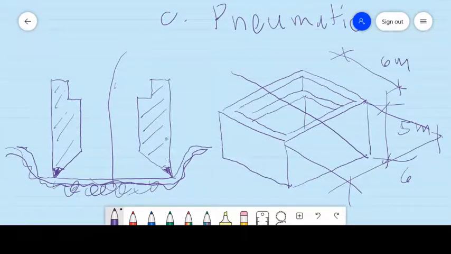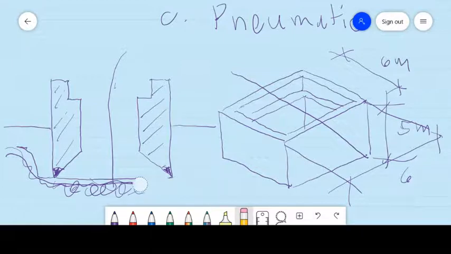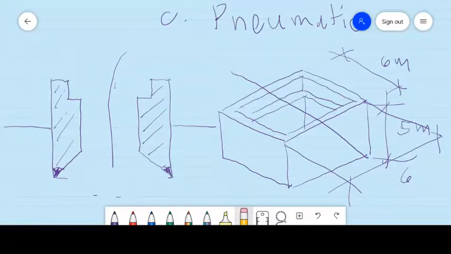Slowly, the caisson will go down by itself due to its own weight, until it reaches the desired elevation.